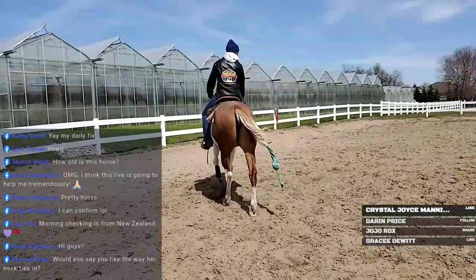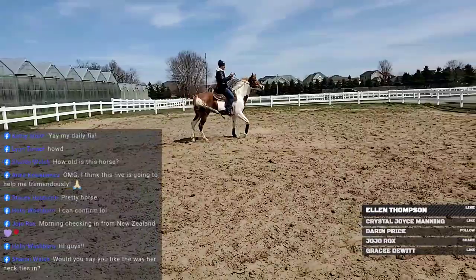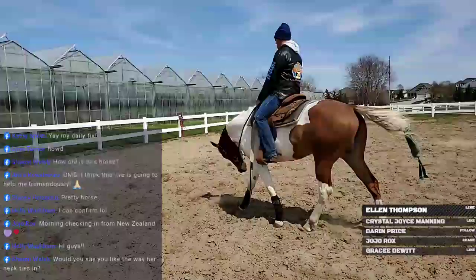But it's just one of those things, you have to keep your hands really low on a horse like this. You can't be bringing your hands up because you're gonna get this. Right? She's gonna be above that bit. This is where she likes to be. So we're gonna have to work hard on getting her to stay down and elevated and teach her to lift her back, right? Teach her to lift her belly. So right there, coming along. Dude, she's a hunt seat style of horse.